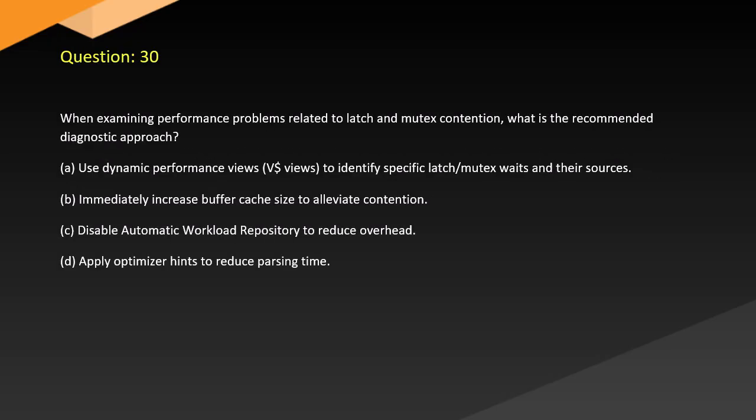Question 30. When examining performance problems related to latch and mutex contention, what is the recommended diagnostic approach? A. Use dynamic performance views (V$ views) to identify specific latch and mutex waits and their sources. B. Immediately increase buffer cache size to alleviate contention. C. Disable Automatic Workload Repository to reduce overhead. D. Apply optimizer hints to reduce parsing time.